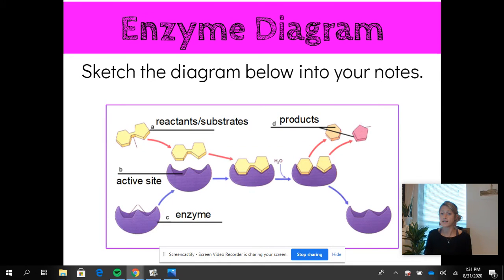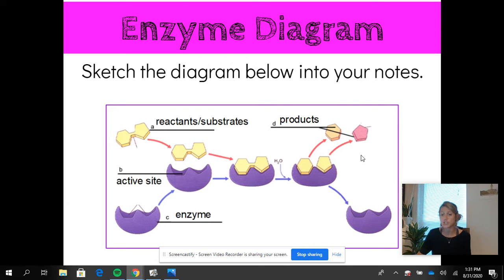All right, so I tried to fit it in the last video, but I only have 5 minutes on each video. So this diagram deserves its own video. This diagram you are going to see for the rest of the semester in biology. What this diagram shows is a reaction proceeding forward.